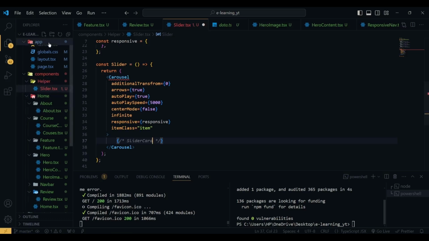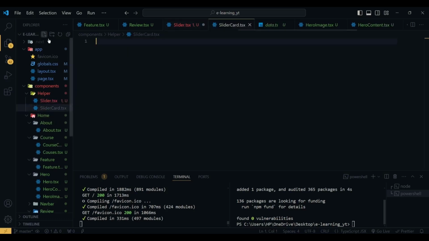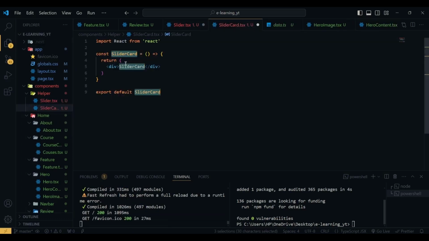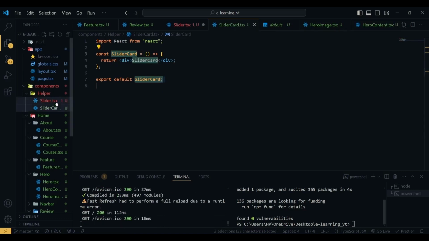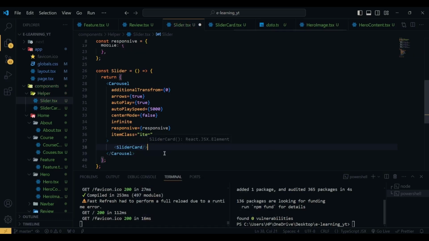So I'm going to create a new file inside the helper, which is slider card.tsx, and I'm going to use RAFC to create the component boilerplate. And then here we're going to have a slider card component, and we're going to pass some props here.